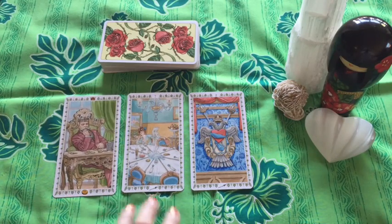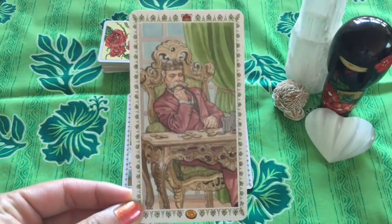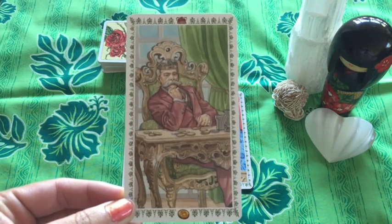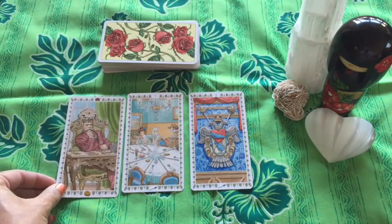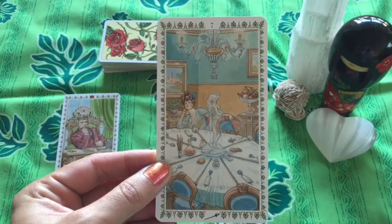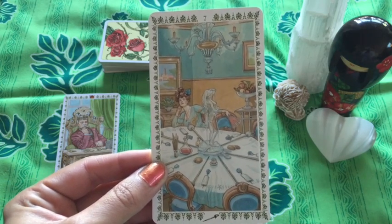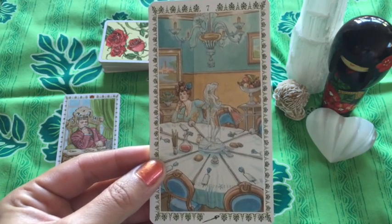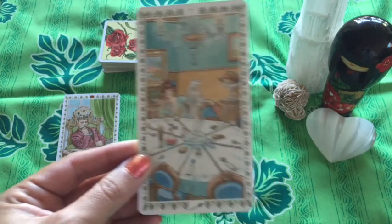So if we were doing kind of a past, present, future thing, here we could say, in the past you have had a strong hold on finances, that finances have always been a big thing for you, that all of your time and energy was put into something of this nature, just very general, since there really isn't a question that has been asked. Because of this focus being so intent on money and maybe hoarding money, it's led to feelings of guilt about maybe spending some of that money because you've been working so hard to obtain it. So it's almost like you're hiding your spendings from other people, and mentally you feel guilty about this presently.